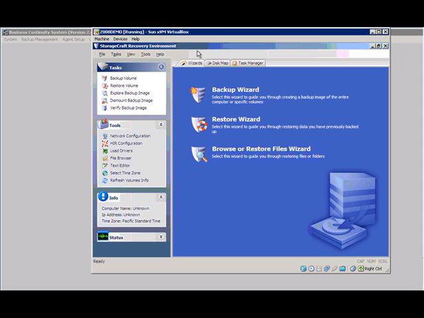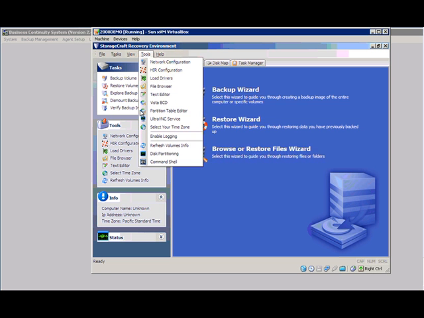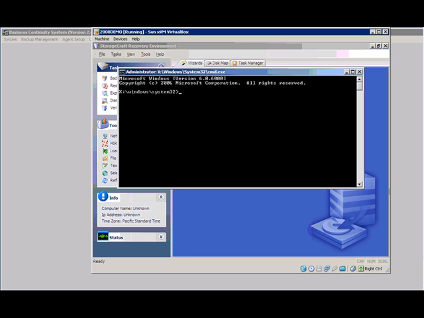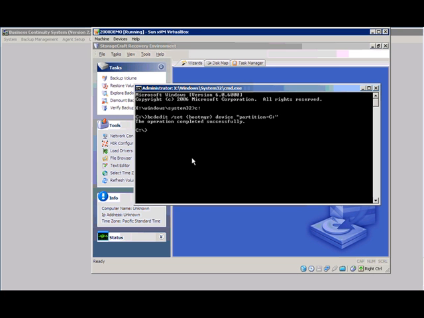You need to go to the Tools menu, Command Shell. The first command is bcdedit /set {bootmgr} device partition=C:.